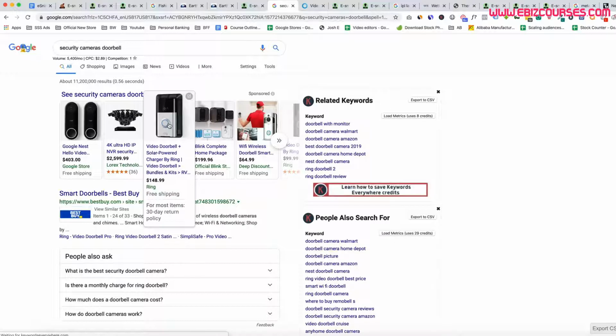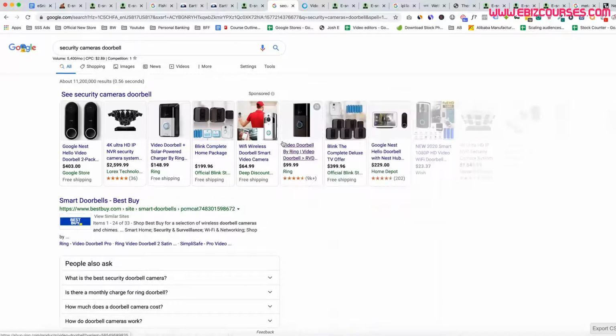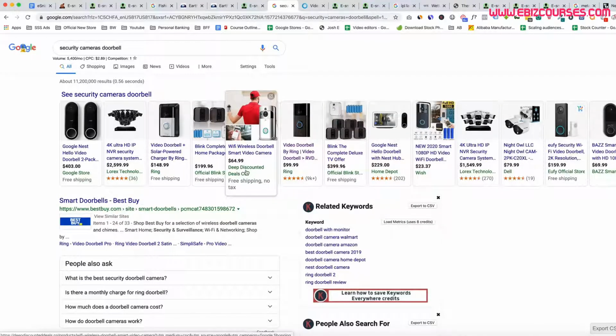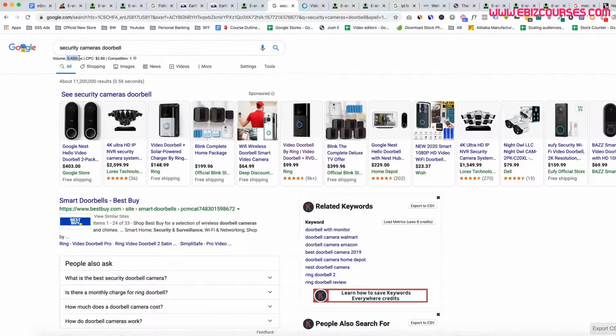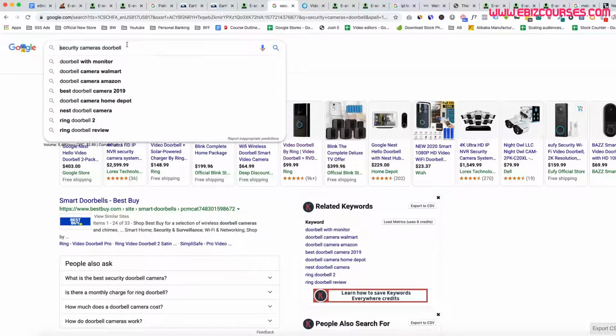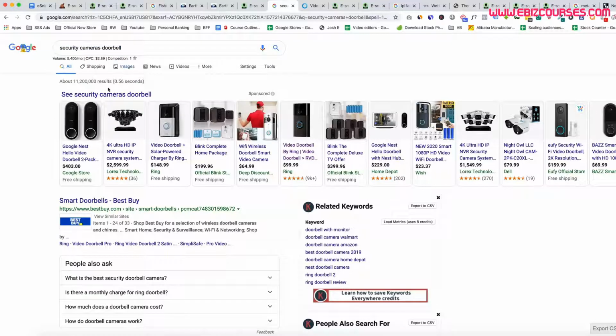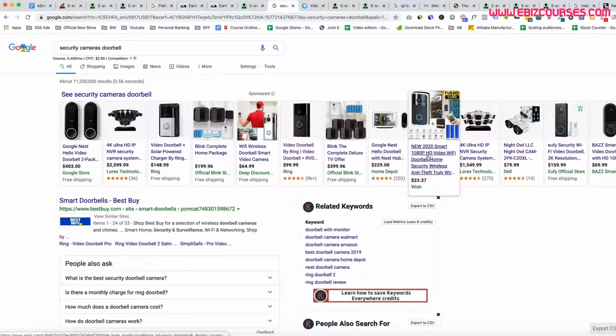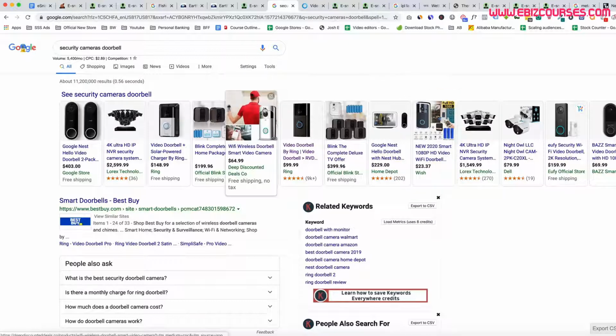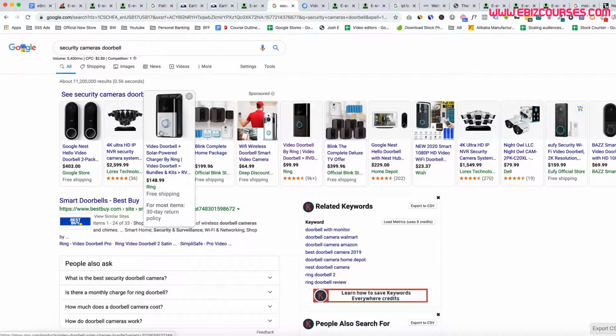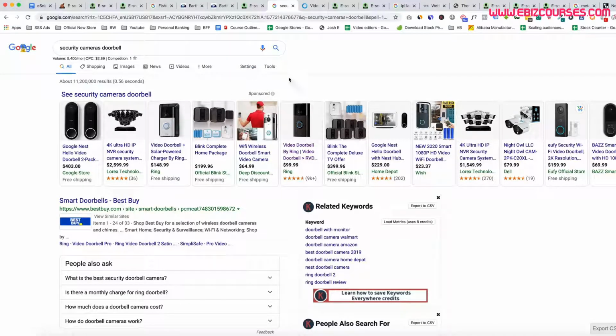So obviously there's Ring. This is very popular. Now there is someone actually selling, Deep Discount Deals Co. Interesting. So maybe there is a little, oh wait, there's like 5,400 searches a month. This is actually not a bad idea. I like this. This is actually not bad. I don't care if there's a Wish thing here. That doesn't matter to me, because once you make a very hyper-focused one-product style store, or at least a niche store, your landing page is going to win the customer over rather than some spammy one.